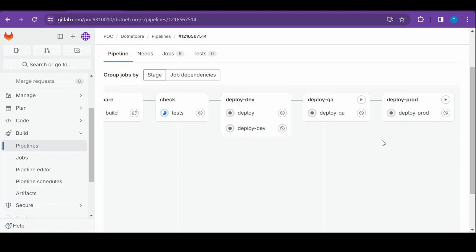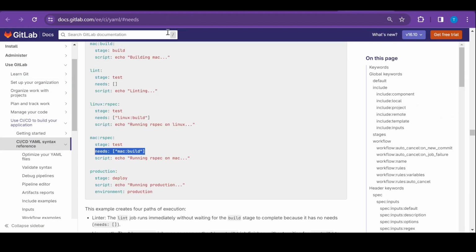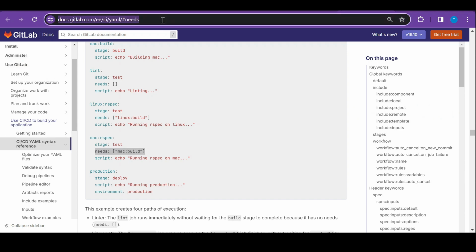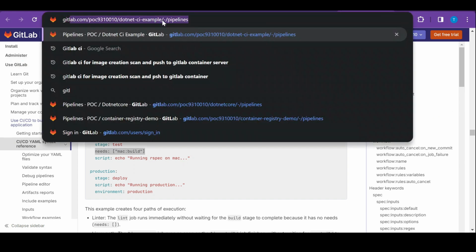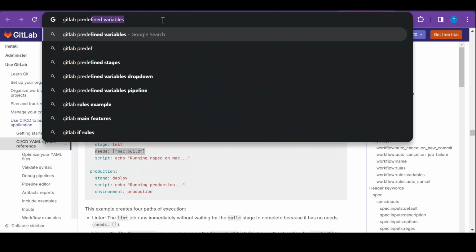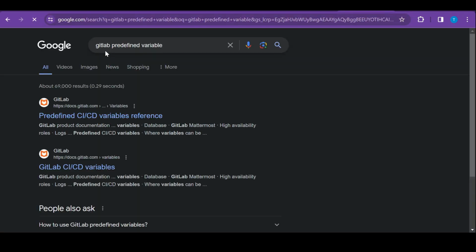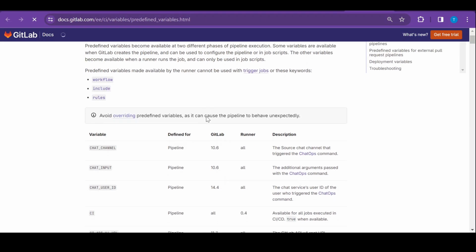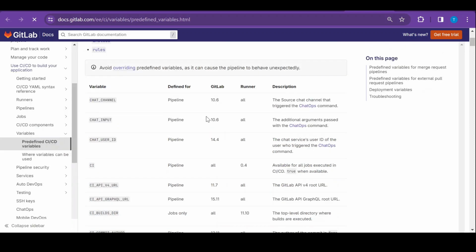Meanwhile it is running, we will see one more concept. There are a few predefined variables in GitLab. These are very useful predefined variables that we can use in our CI pipeline, and they give a lot of values.